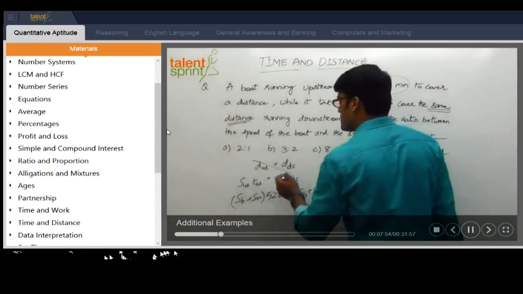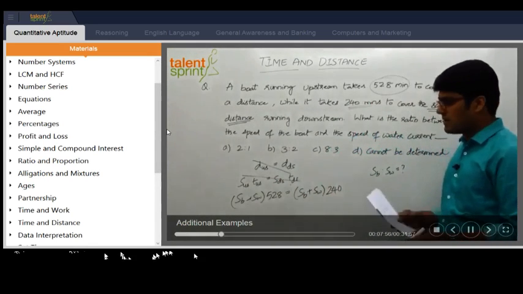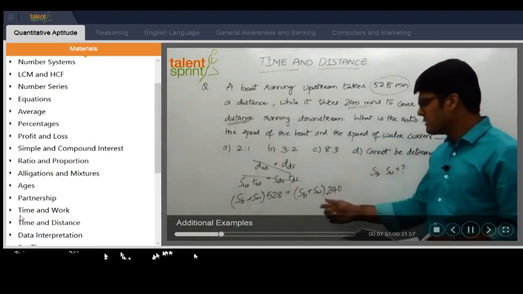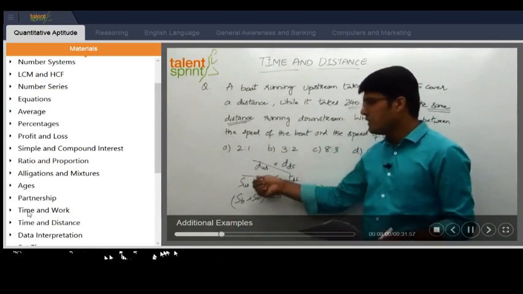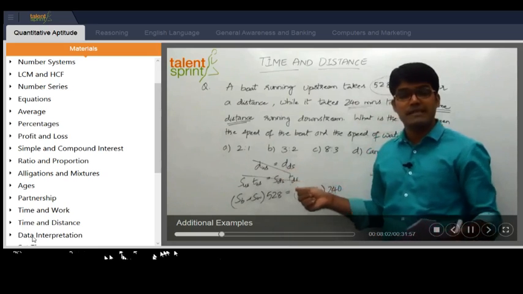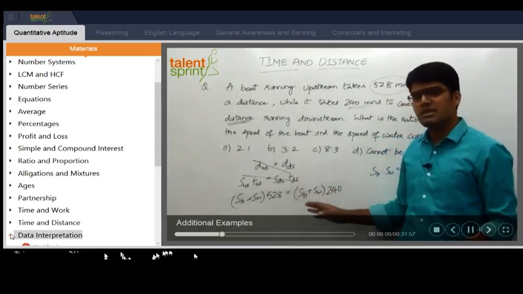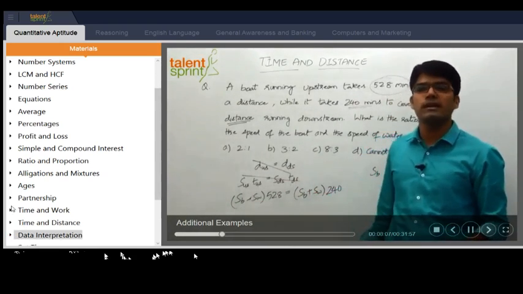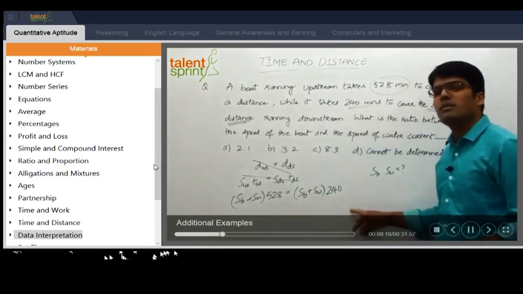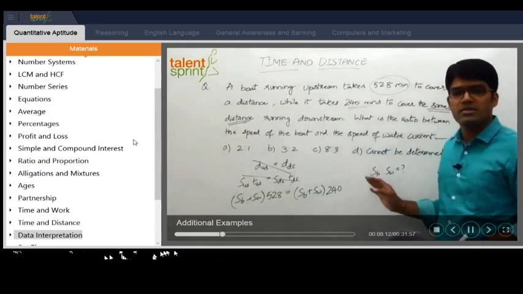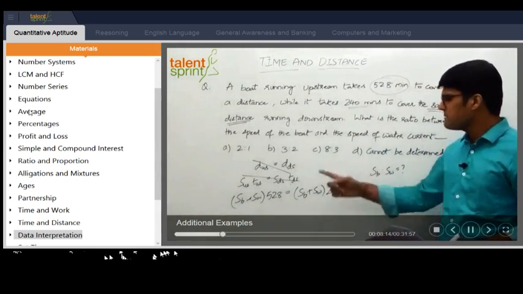In my view, the first two steps are not required. Yes or no? If you have got the question, if you know what the concept is, we'll start with this step. You need not write distance upstream is equal to distance downstream. The examiner will not give you one more mark for doing this. Yes or no? What is important here is how quickly do you get the answer. So just write what is very much required to be put on paper. Simplify this and get the answer.